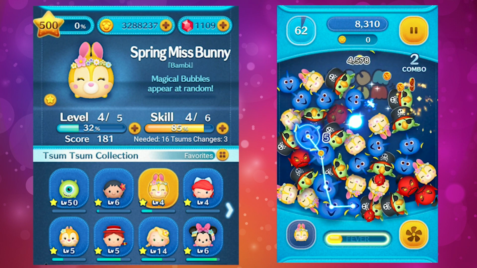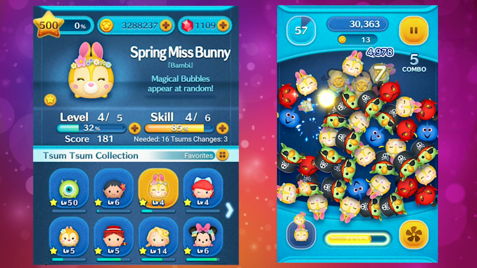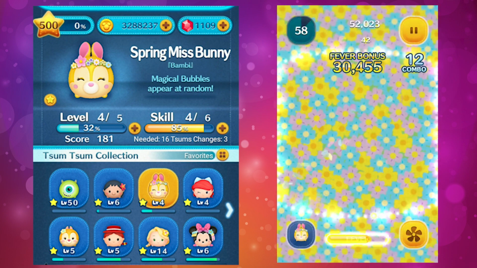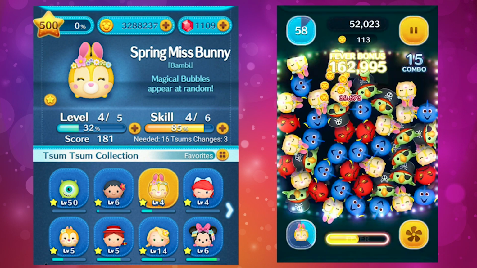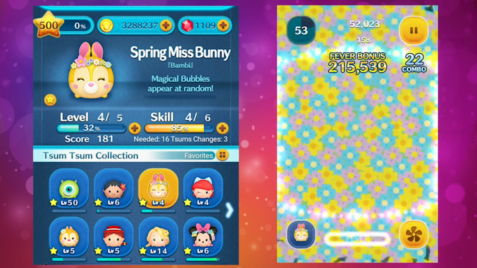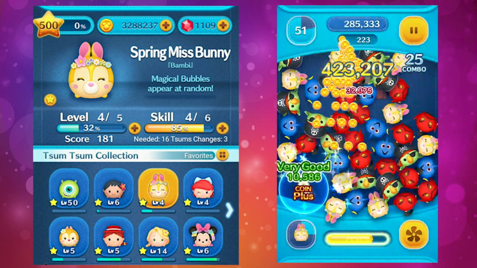of my favorite ones out of this whole entire collection. Her ability description is: magic bubbles appear at random, and in order for you to activate her ability at skill level 4, you're going to need 16 copies of Spring Miss Bunny on the screen, and it's going to change a total of 3 Tsums into magic bubbles. And these magic bubbles have 2 characteristics. They're going to be giant bubbles, meaning they're going to burst a lot more Tsums than regular bubbles. And also, sometimes they're going to have abilities in them.